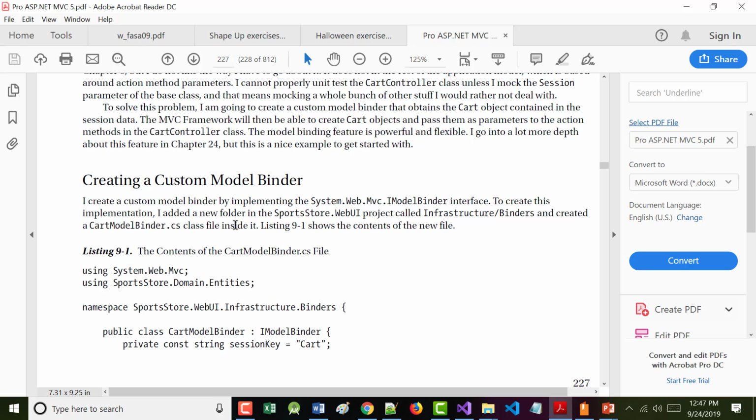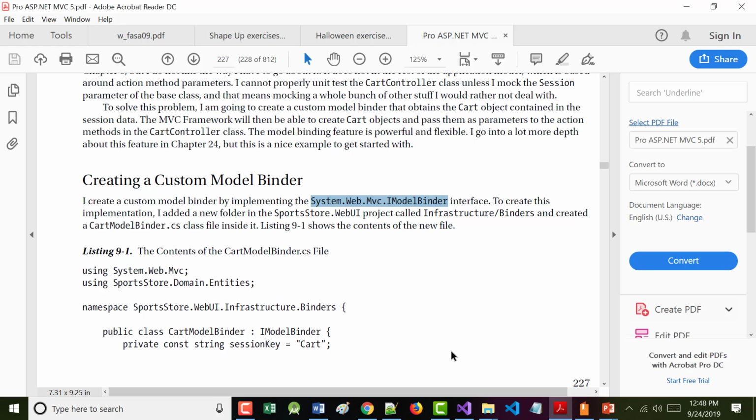All right? So it says we want to create a custom model binder by implementing system.web.IModelBinder. Again, it's an interface. I'm starting to use some terms with you that you're going to hear not just this semester, but also next semester. An interface is not a class. Whereas you inherit from a class, you implement an interface.